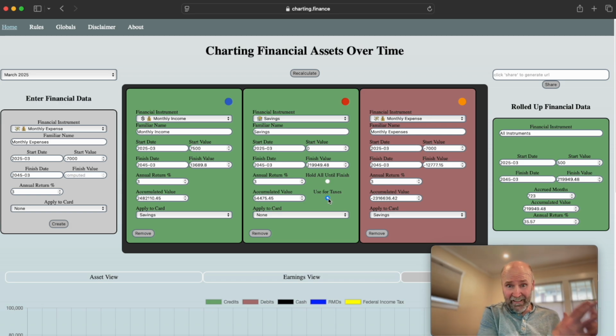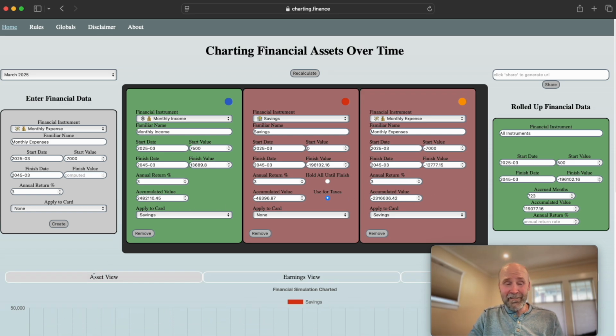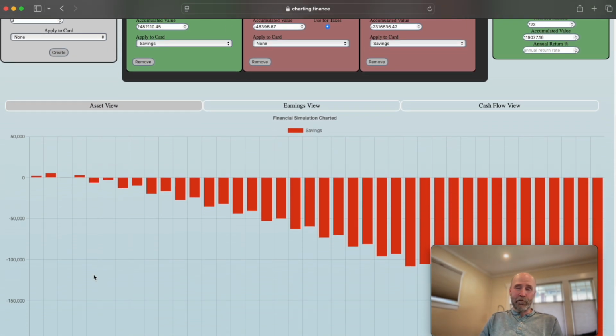Remember, we're putting our excess monthly income into savings, but we're also drawing our monthly expenses from savings. We're going to put additional draw for federal taxes from our savings. So we'll recalculate. And that's what I was suspecting. We've gone negative. Oh, those taxes. So you see now we're negative 196. So the charts are telling us this is not a budget that we can do over time, unless you somehow can manage zero interest loans, but that's well beyond the scope of this video.